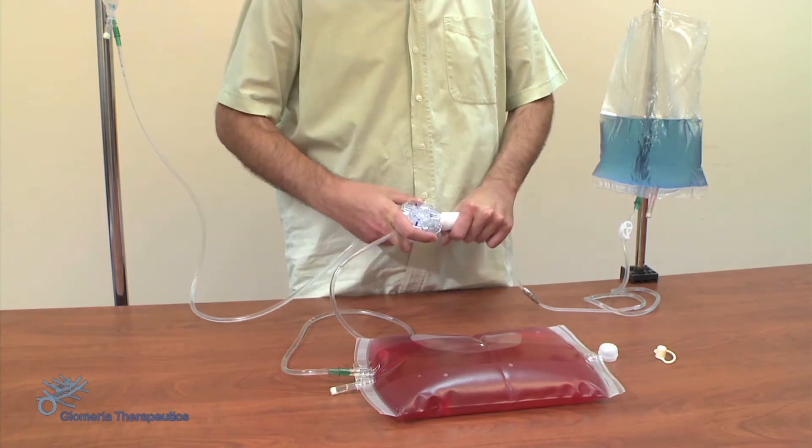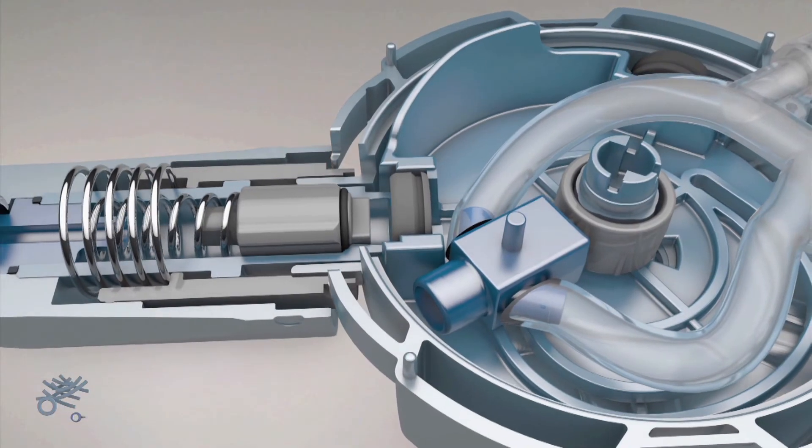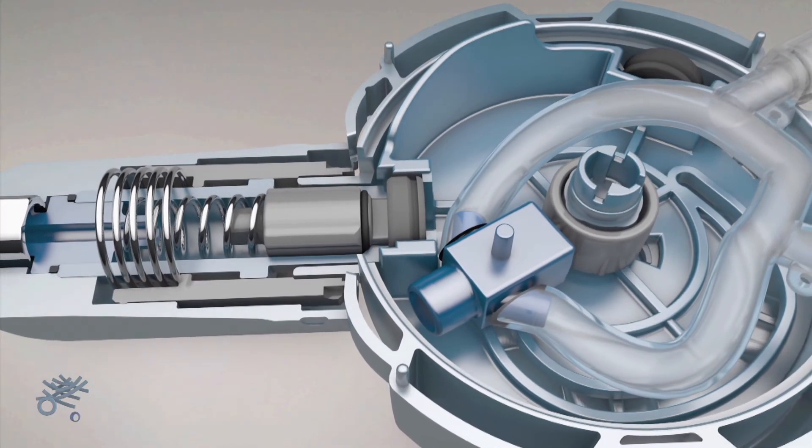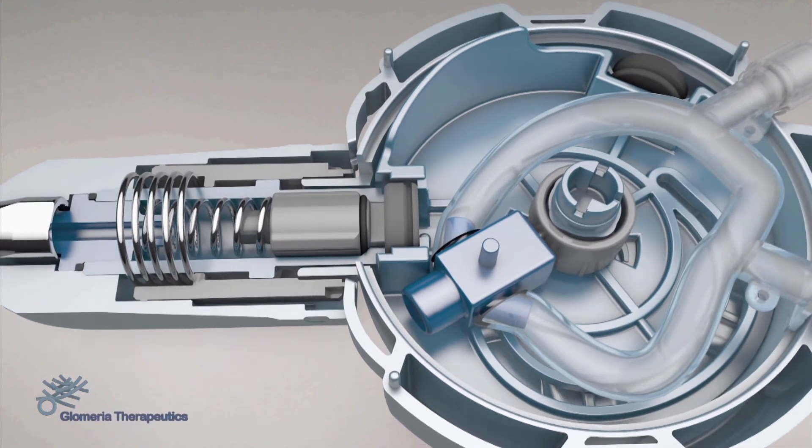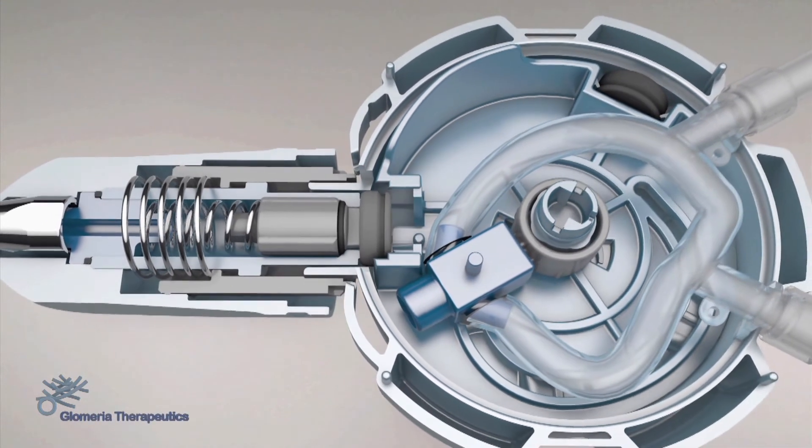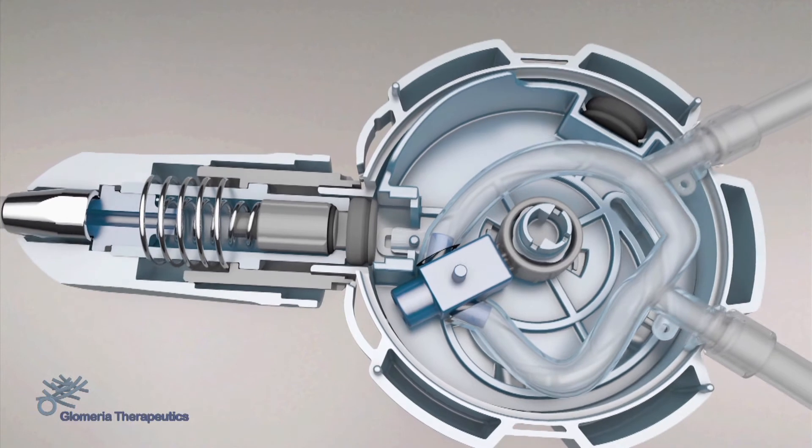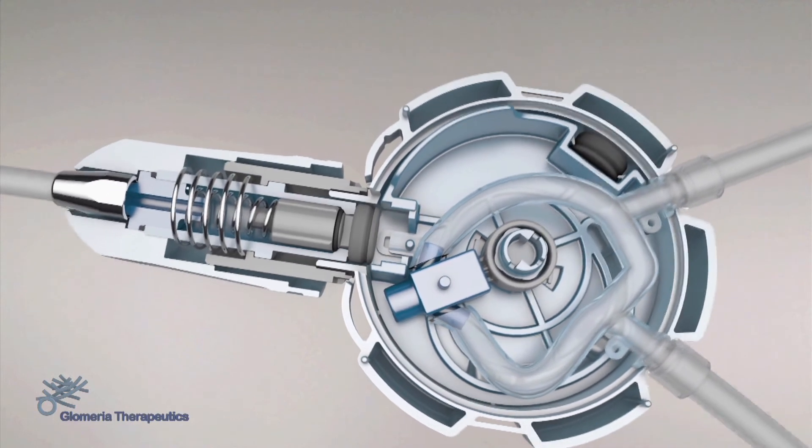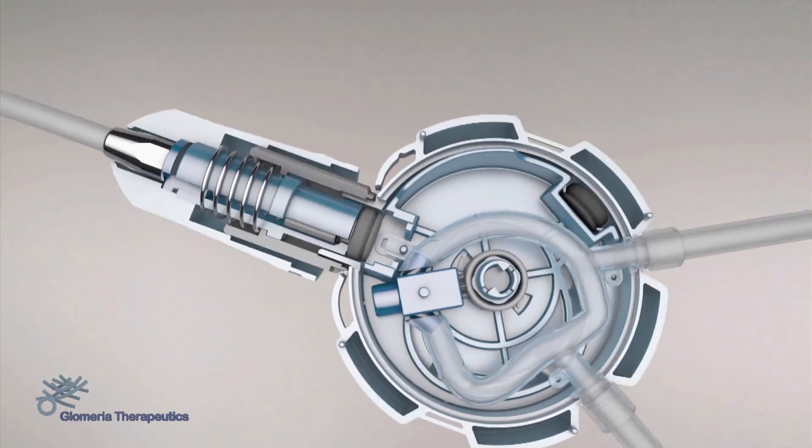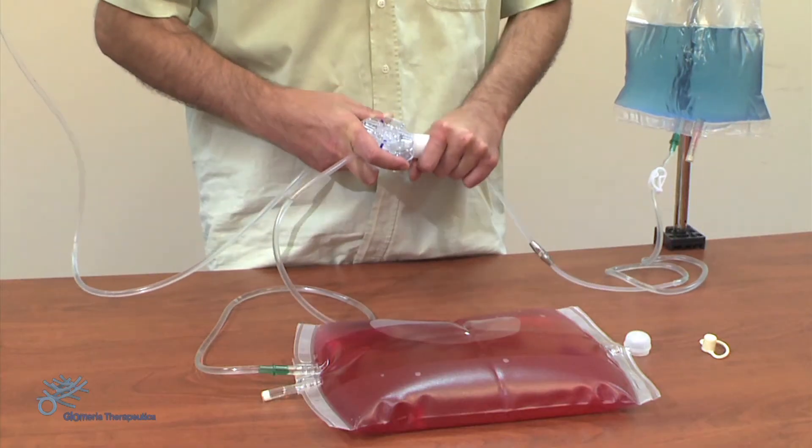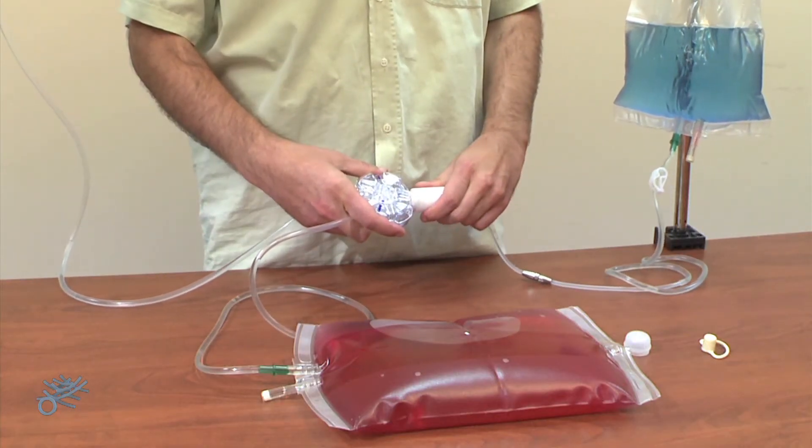We push the mobile portion of the Desmo patient set once again towards the Desmo connector until the end of the rotation and catch the new protective cap. A confirmation click, which can be heard only at the end of the process, confirms that the Desmo connector is ready to be disconnected.